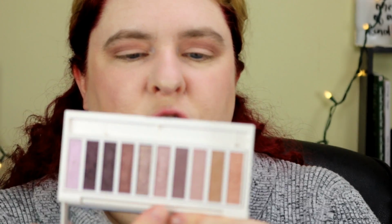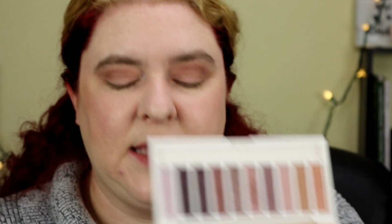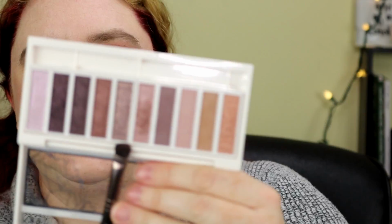Again, I'm going in with shade 5, which is not super glittery, but it is definitely a shimmer. And I'm getting fallout on that one, but it's not too bad. Let's just keep going. All right, that one is not super pigmented. I think what I'm going to do is actually jump to the next one, which is number 6. Again, I'm still in the Warm Natural. I'm going to go to this one, which is a little bit more glittery, and try seeing what happens when I pack that one on my lid.